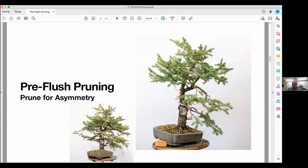Pruning for design but also for asymmetry. Here's the blue spruce originally — very symmetrical — and here you can see I've removed some major branches. I removed a big structural branch here, here, and some structural branches down here as well. As I tilted the tree it's fairly masculine, but I still want asymmetry. Those structural branches in the original gave a very symmetrical look, so I removed them to create some asymmetry.